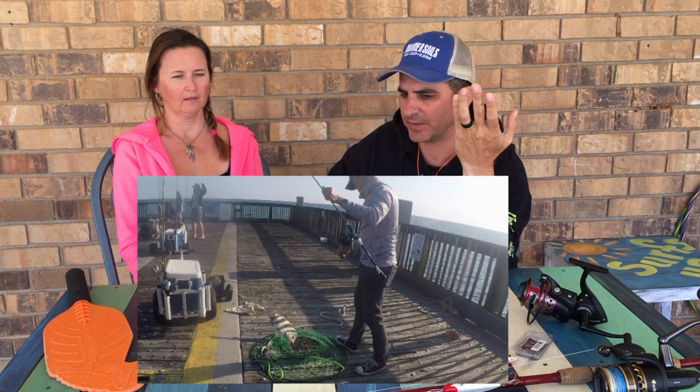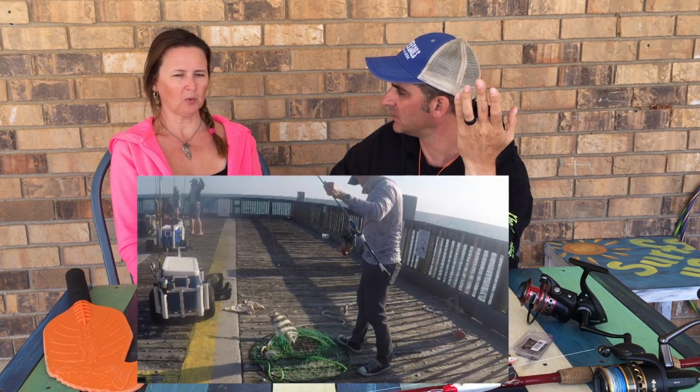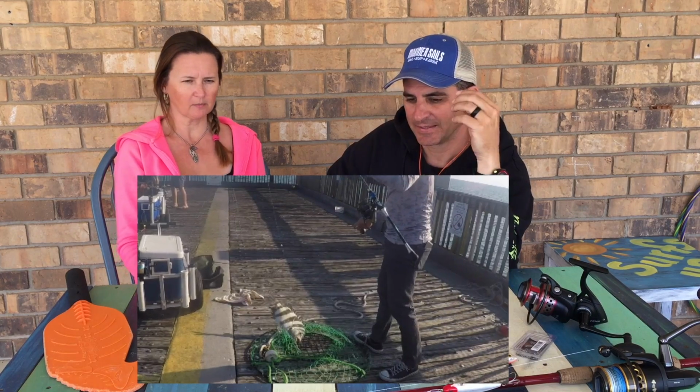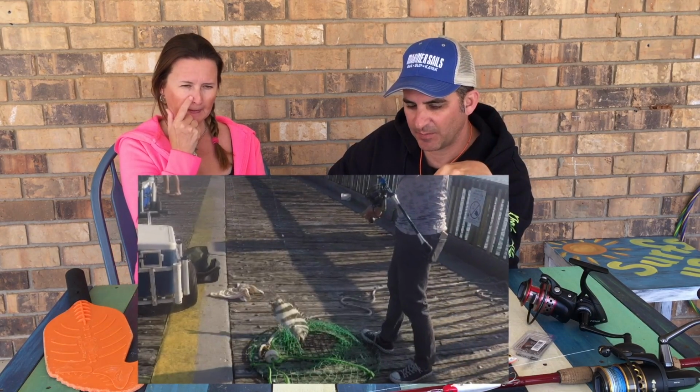So we walked to the end of the pier, and these young guys were out there dropping bait. I didn't know what they were using. I think it was shrimp or squid. It's live shrimp. He got his bucket out, and they were dropping it right down by the pilings.